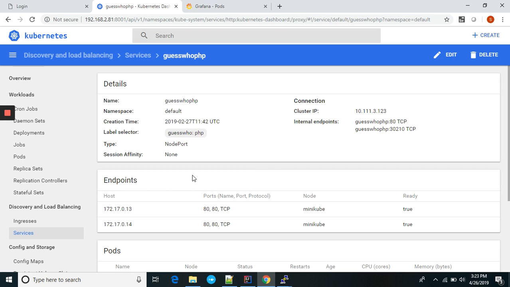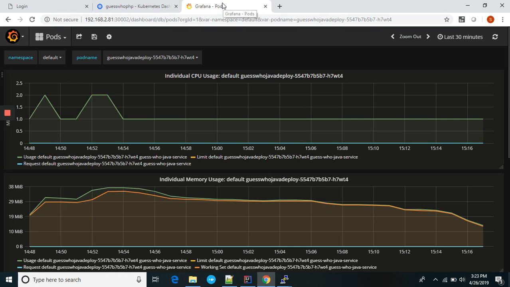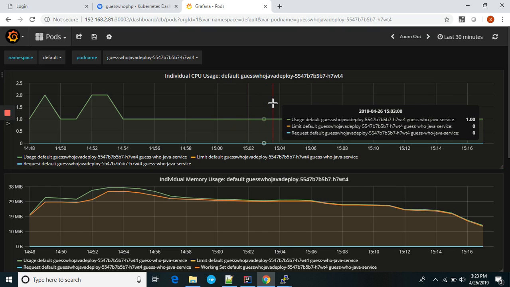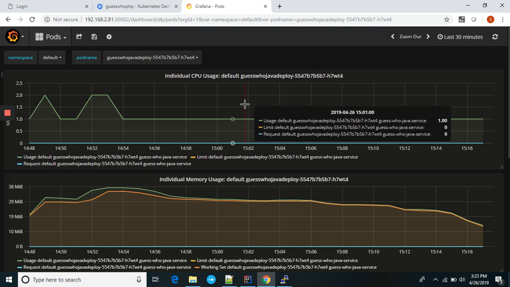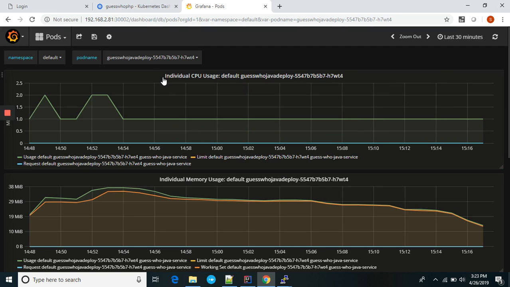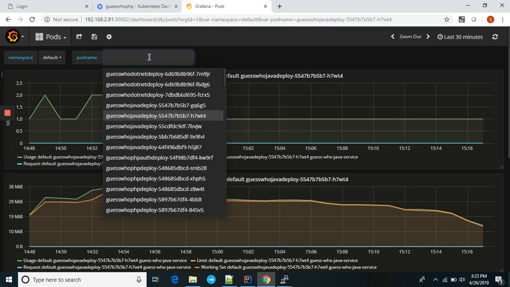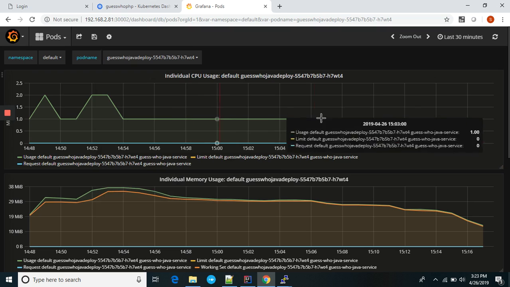So now let's move to our next feature, that is the monitor dashboard. In Kubernetes, Grafana is used for the monitor dashboard. Here we are able to see the CPU and memory usage for specific pods, or in our case we can see different microservices, PHP, Java, we can list those and see the CPU and memory usage for our microservice.